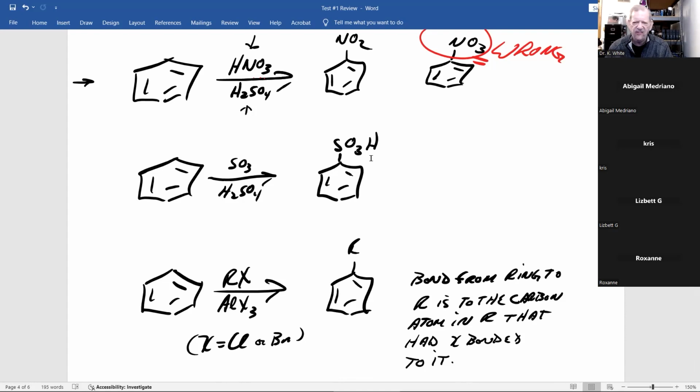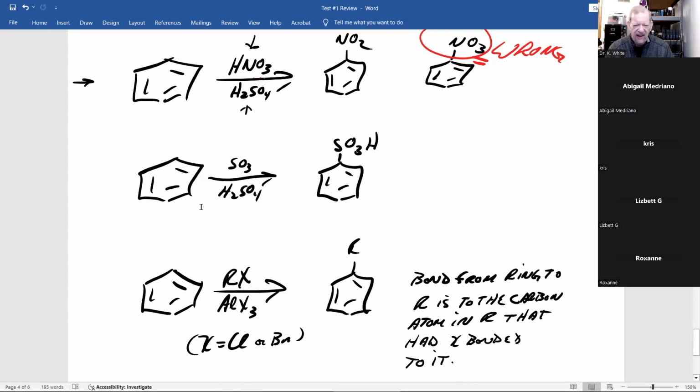And the question you should ask always is, why am I learning this stuff? Well, this reaction allows industrial chemists to put a sulfonic acid group on a benzene ring, which is the basis for the main molecule in all your laundry detergents. I don't know about you, but I like having clean clothes. And the majority of laundry detergents have a benzene ring with a sulfonic acid derivative, something made from this, on there.